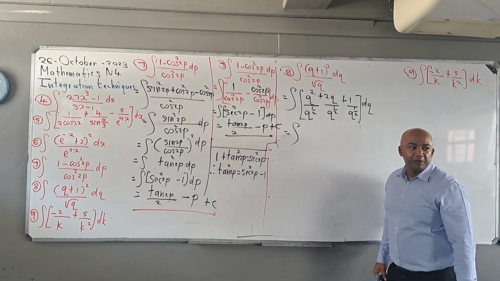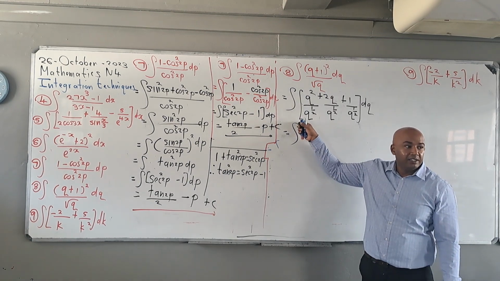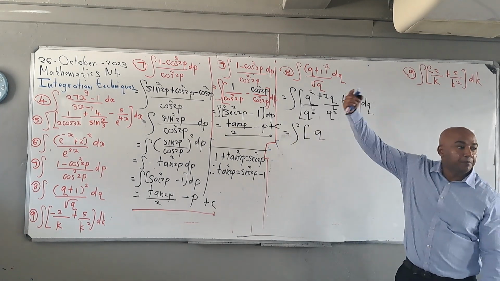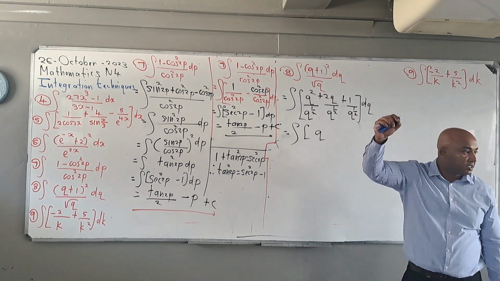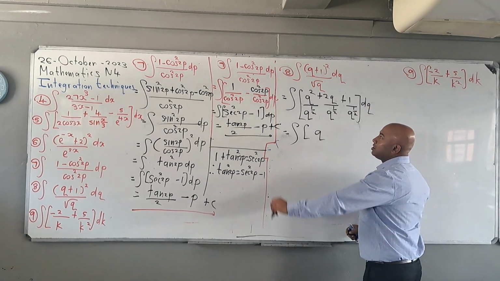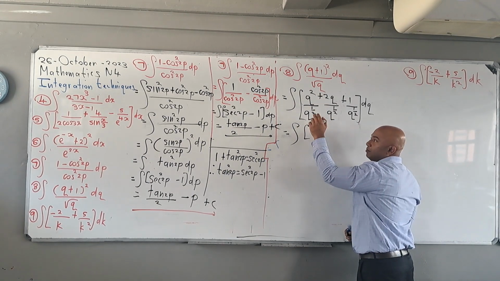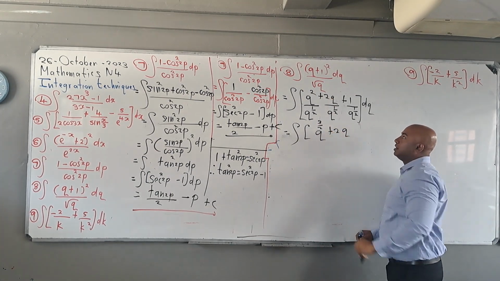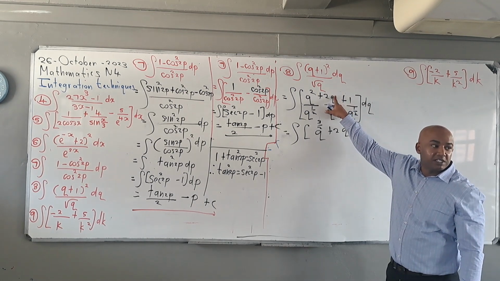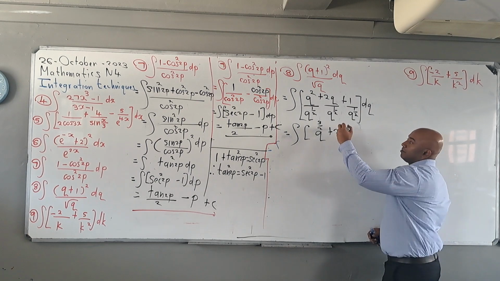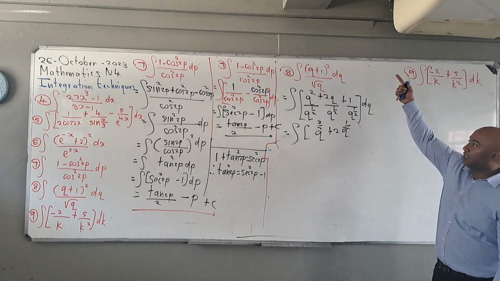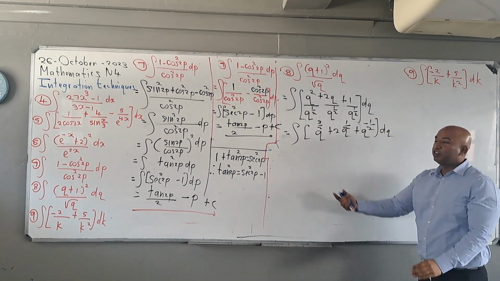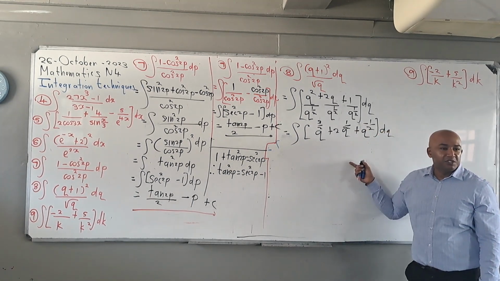But not a difficult exponent problem. It's just a simple step. Remember, when you are dividing and the bases are the same, what do you do? You write down the base once and then you go top exponent minus the bottom exponent. So 2 minus half is 1.5, which is 3 over 2. 1 on the top, if you don't see a number, it's positive 1. 1 minus half is just half. This, take it to the top, the sign of the exponent changes. Now that you've gone through all this process, you find this one a little bit easier to do.